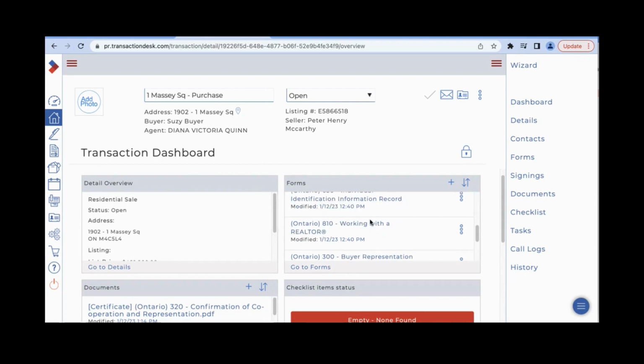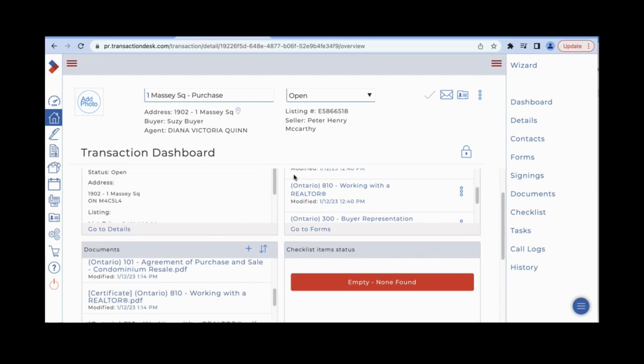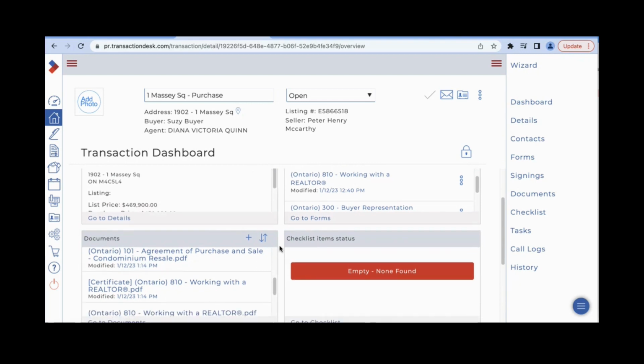Once we've sent them out for signatures and our client has signed them via AuthentiSign and they have come back to us completed, they are automatically moved into the documents section. Okay, these are not fully accepted documents. These are just documents that our client has signed.